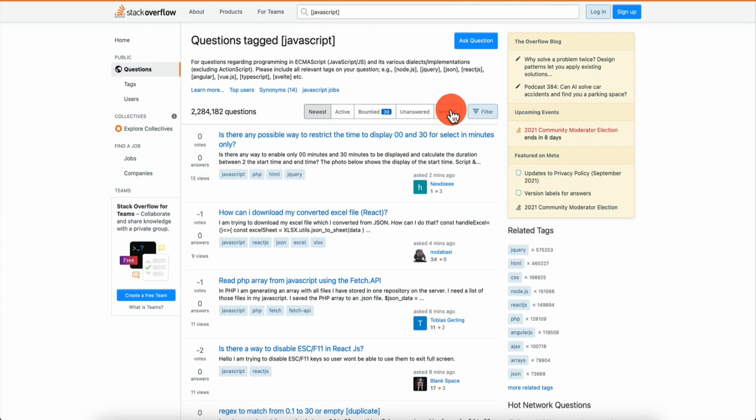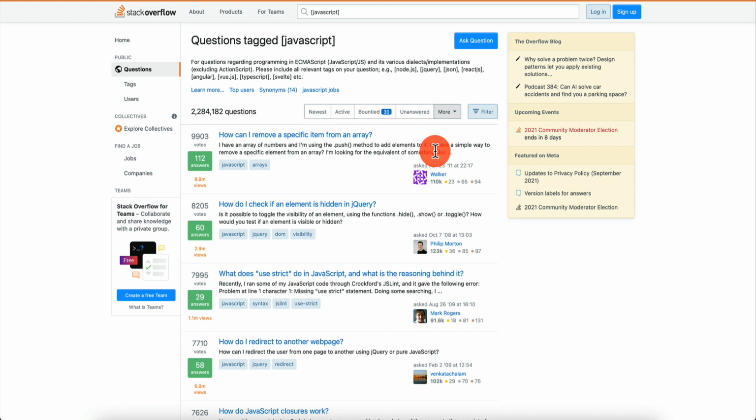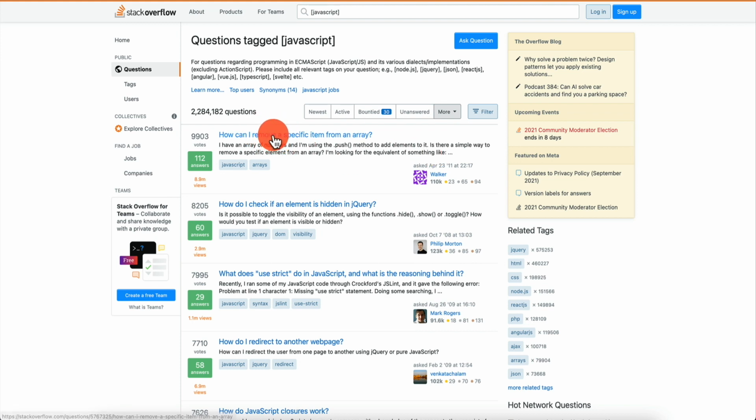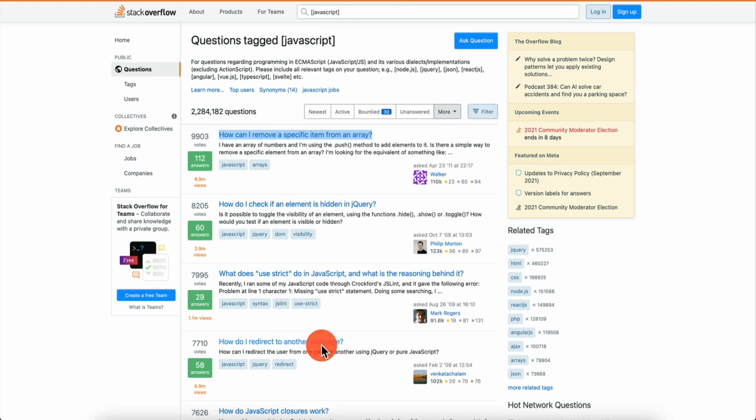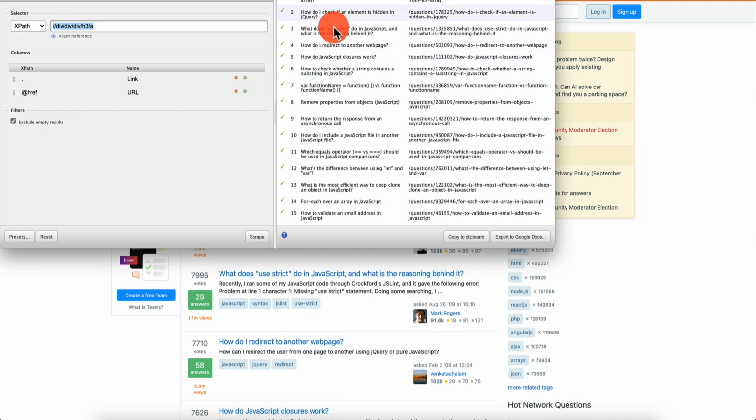Now, what you guys want to do next is go into More and then into Votes. You want to see the most popular questions, right? And we're going to be using this data in order to promote our offers. Next, guys, what you want to do is download this plugin called Scrape Similar. You're going to see this plugin when you Google for it. It's a Chrome plugin. Once you have it, you're going to right click and go into Scrape Similar. And with that, you can download the name of the question. So we have 15 questions.